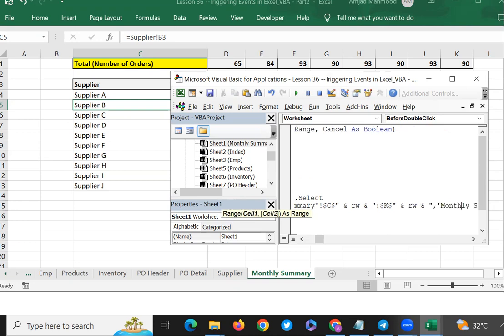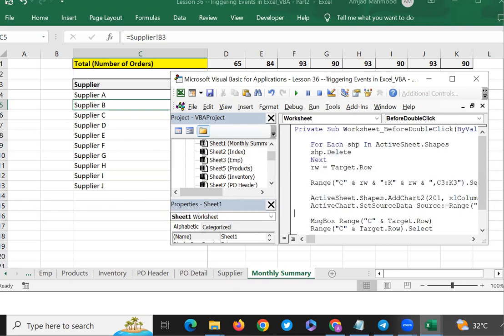So the rest is this. That's fine. So the chart commands are in place, and then you might need the placement adjustment, that is, where you are going to place the chart.